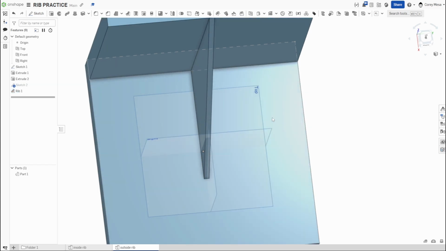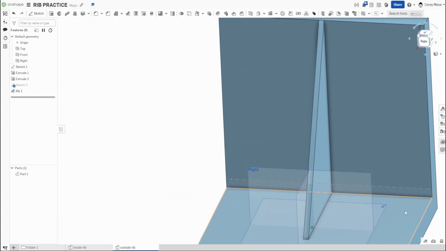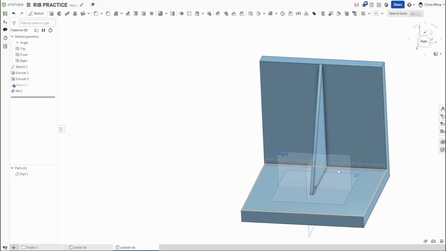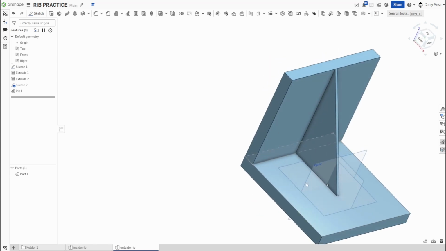Say, okay. Well, what if I wanted 2 of them and I wanted to merge like so? Well, when you first set up that plane, I would set up like an offset plane and kind of offset it from one side and then do it. Then you can mirror it over, whatever. Like I said, there's a million ways to go about doing it, but merge, or that rib being inside of this versus on the outside, is how you would do it. If it's on the outside, just extrude it.